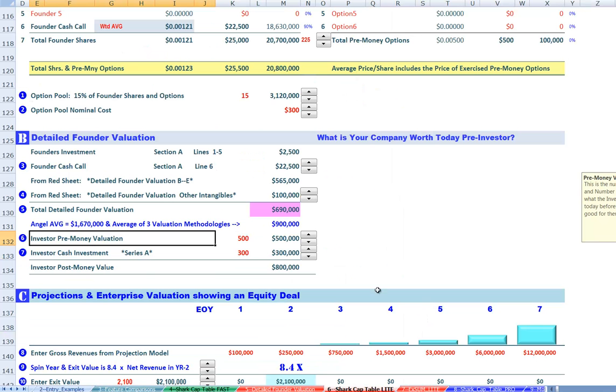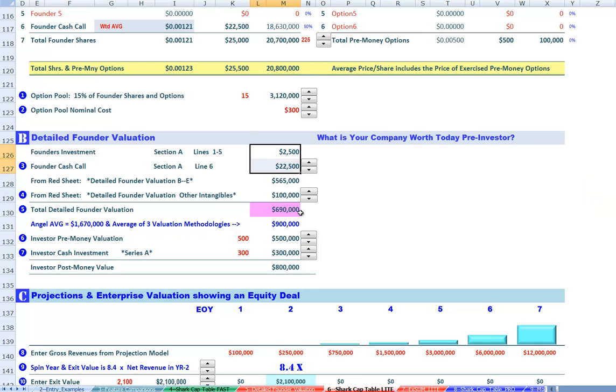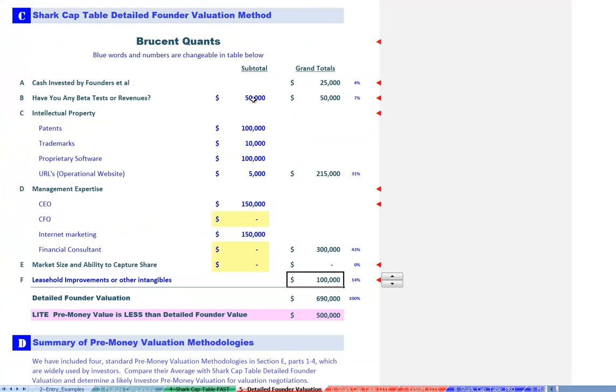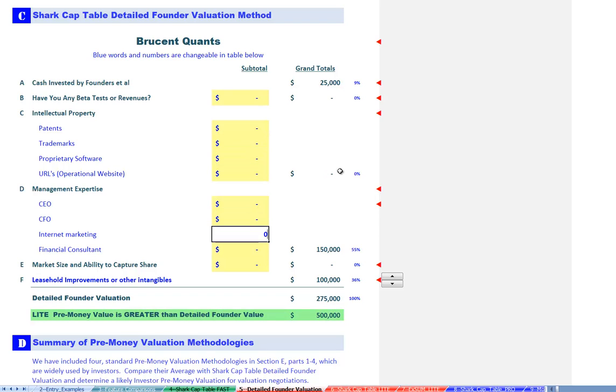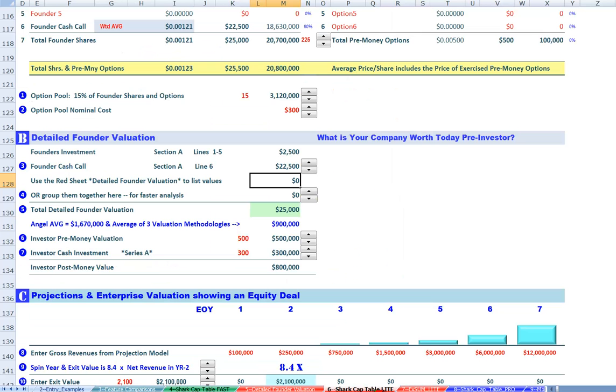And when you come over to light, again, you could do the same thing. Here we have the cash that we put in. This is the detailed stuff. If you didn't want that, you could come back to the valuation and zero all these guys out. 0, 0, 0, 0, 0, 0. And there you are. This 100,000 needs to be taken out like that. And now you could just come in here, or you could group them all together, and you could put in 600,000, 700,000.